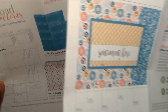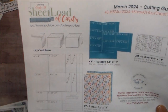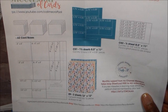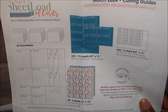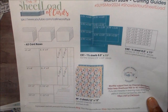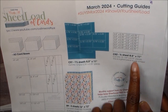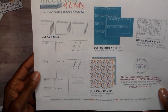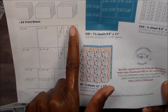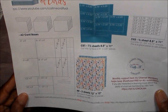I love doing these because I can build my stash, and this month's sheet load actually made 12 cards using 3 12x12 sheets, a sheet and a half of colored cardstock. And I actually used a 12x12 to cut those because the color I wanted I didn't have in that. And then half a sheet of 8.5x11 white cardstock. And she always shows you how to cut your papers to get the best use with the least scraps. So this is what's left, but I'm going to use some of what's left over to put something decorative in the inside of my card.